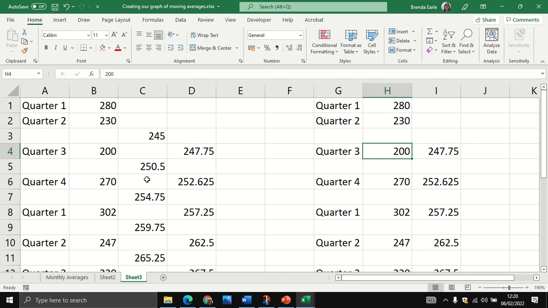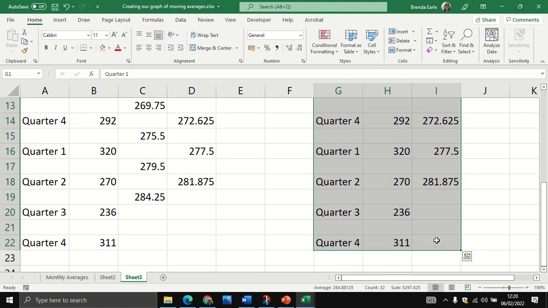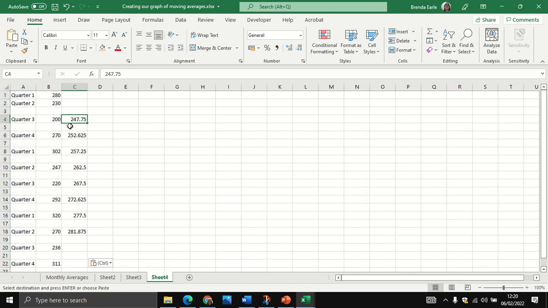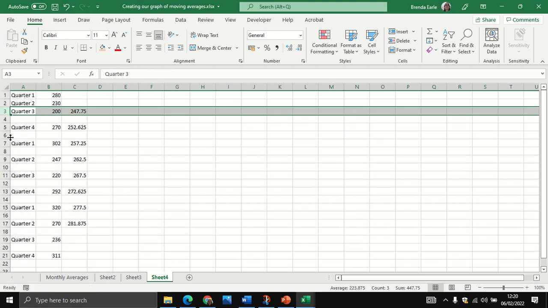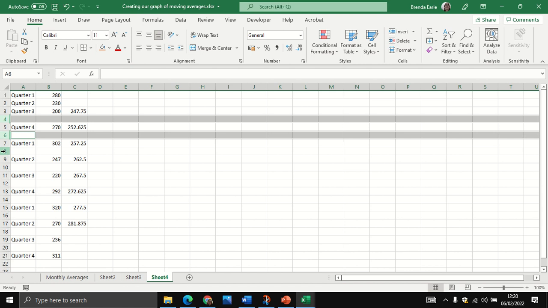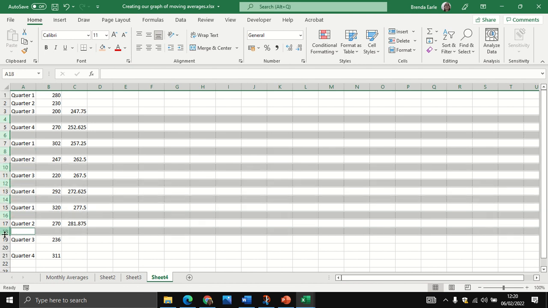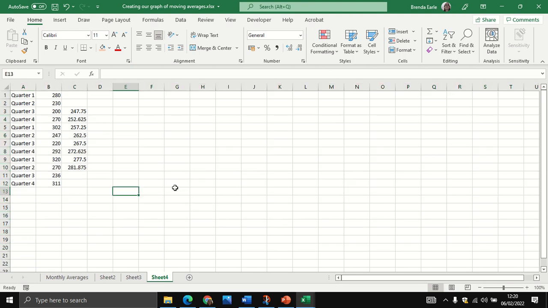So I didn't even bother with those middle numbers because I'm not graphing them. So I'm just going to, again, you need to watch the video. I'm going to copy and paste these into a new sheet just so that all of these are values, there's no formula, but that means then I can sort of tighten it up a bit by deleting. Do you see? So I can use my control key and pick a bunch of them. Okay. And right click, delete. And that kind of bunches them up a bit.